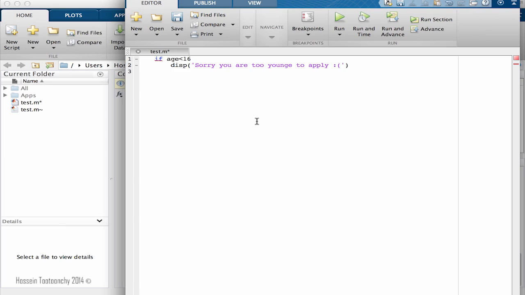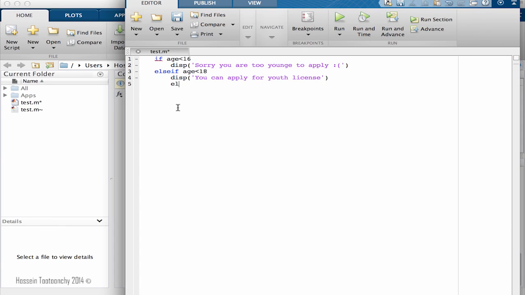And instead of else, because when we go else, it means that the next step will be end. But we have other subsections as well. So we go with else if age was less than 18. If it was less than 16, we cannot do anything about it. But if it was less than 18, then what happens? We can tell them, you can apply for a youth license, which is a special license as well.